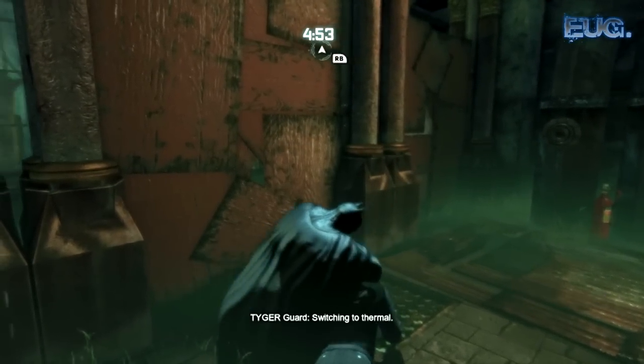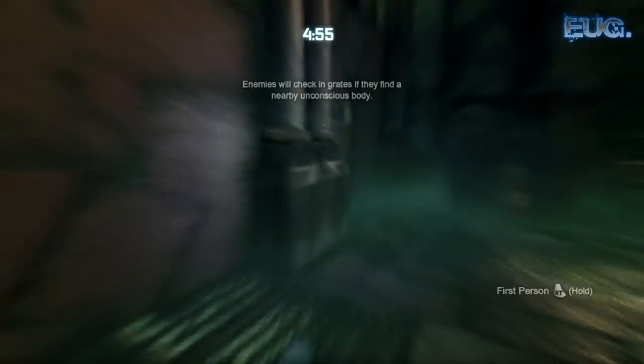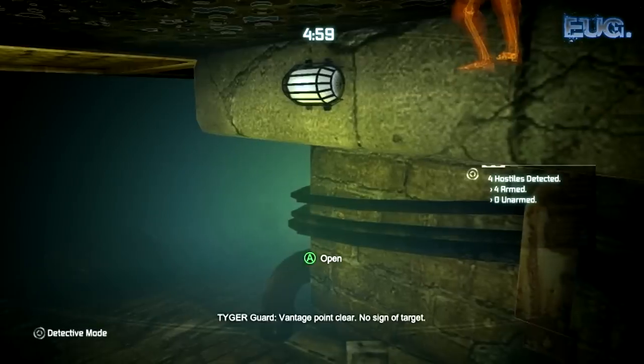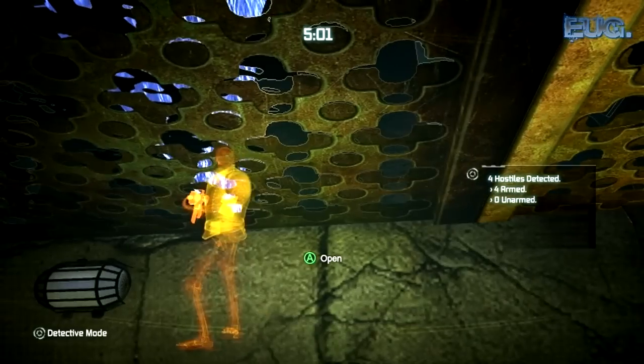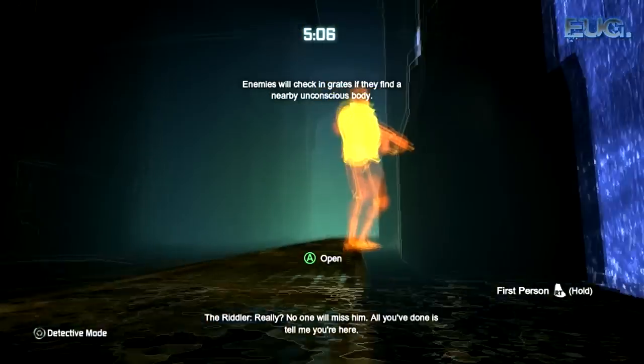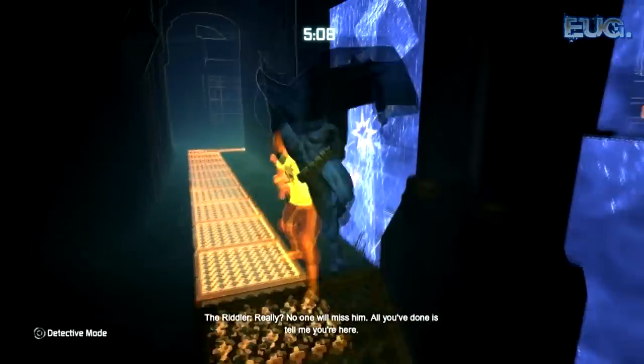Just make that quick. Switching to thermal. Right there. Vantage point clear. No sign of target. Need him to walk a little bit. Really? No one will miss him. All you've done is tell me you're here.